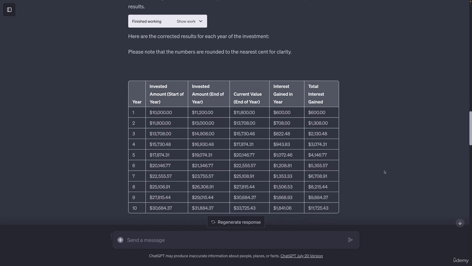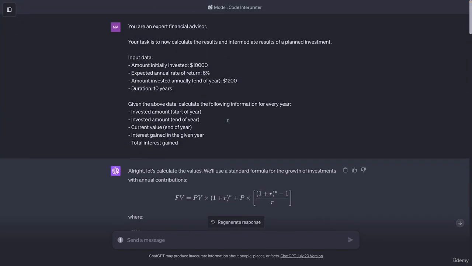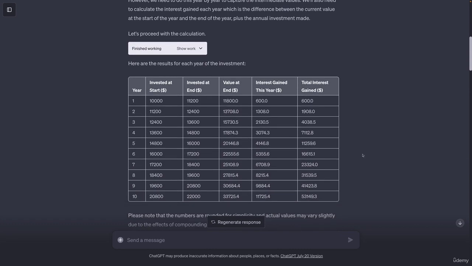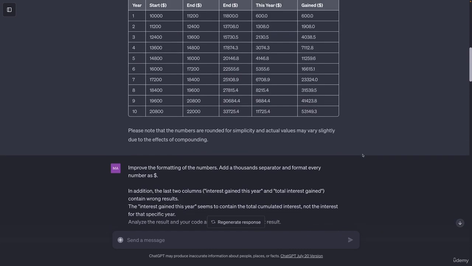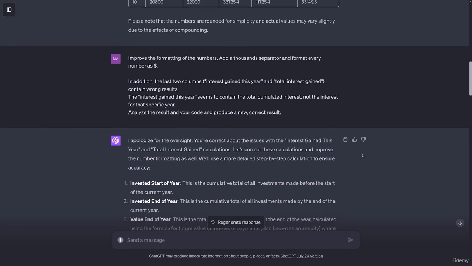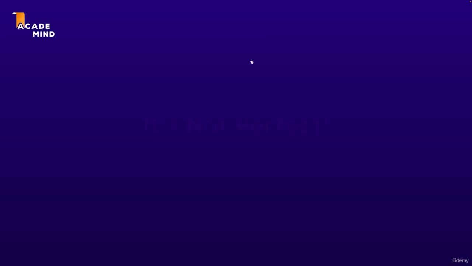Now I want to mention that it's also possible that you got the correct output right after sending that first prompt, so that you did not need to send any follow-up prompts. And it's also possible that even after sending this follow-up prompt and even more follow-up prompts, ChatGPT was not able to produce the correct results. I had both cases whilst preparing for this recording.